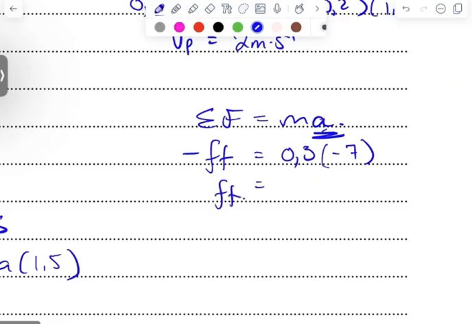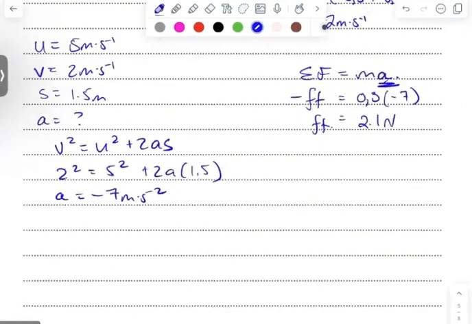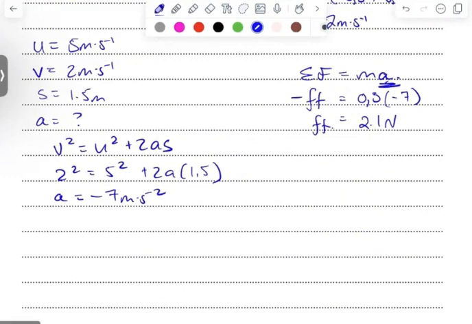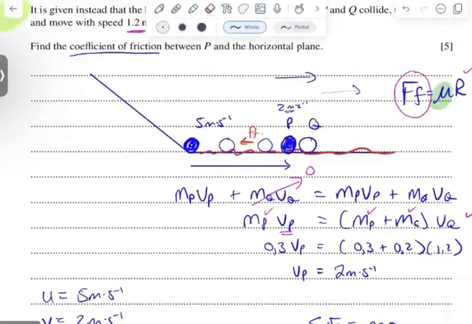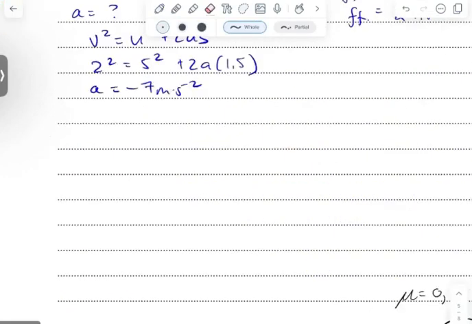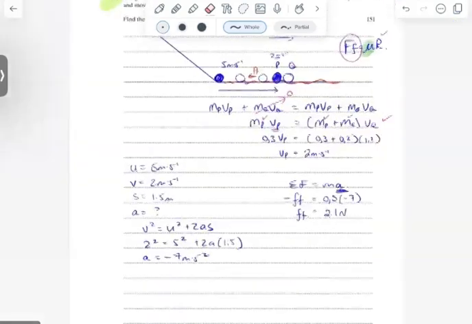And the acceleration is 0.7. So the magnitude of my frictional force is 2.1 Newton. So my frictional force is pulling us backwards, and you could have maybe used your signs differently in the way that you did this question, so long as you understand that the friction is acting backwards. I've taken my direction of motion to be my positive direction. So therefore the force is acting negatively and my acceleration is negative. But you could have done it differently. You should get a magnitude of 2.1 for the friction force.